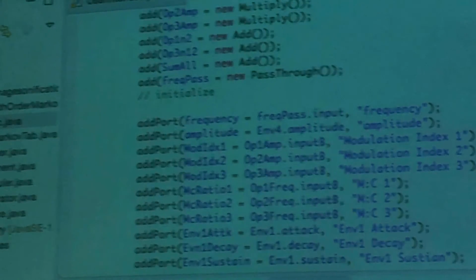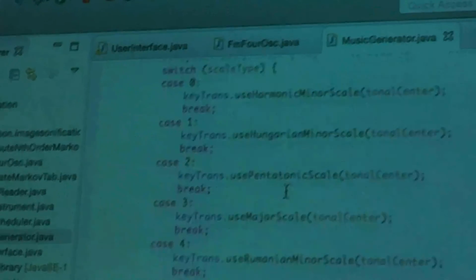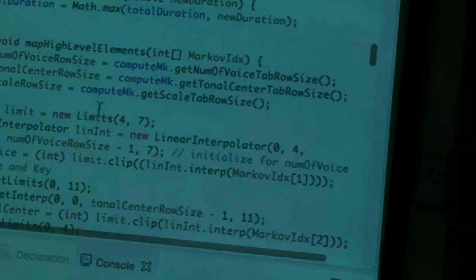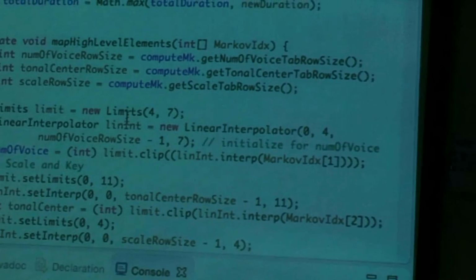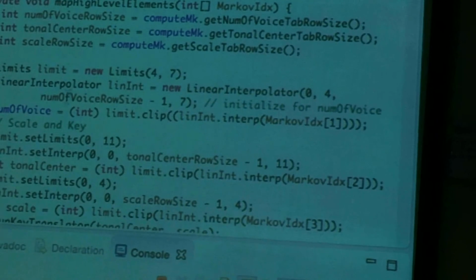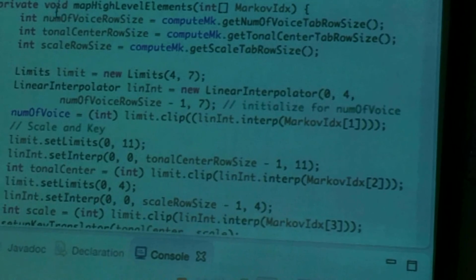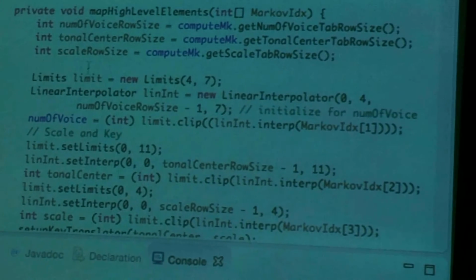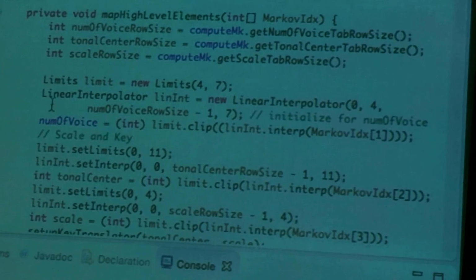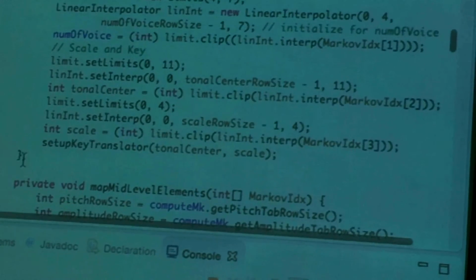The music generator here is a very long class. I divide it into three levels of elements. The high level corresponds to the tone center, the number of voices, and the scale, and I use a lot of interpolation and limits to map things to those variables.